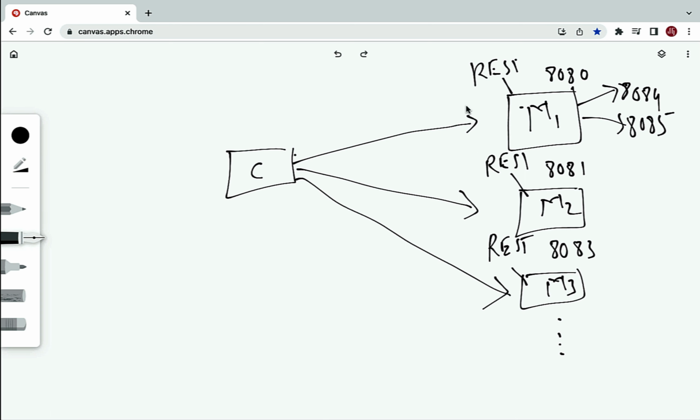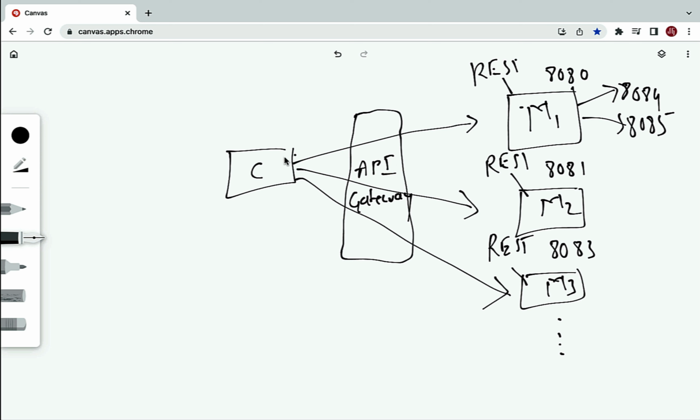So in order to solve this problem, we can use an API gateway. Well, the API gateway basically sits in the middle of the client and backend microservices, and whenever the client wants to consume the REST APIs from multiple microservices, the client has to first send a request to the API gateway. It doesn't have to interact directly with the multiple microservices. Okay, so this is awesome, right? The client doesn't have to remember host and ports of all the microservices that it wants to consume. It just has to send a request to the API gateway. That's it. The API gateway takes care of routing that request to the appropriate microservice. So this is how the API gateway solves the problem.